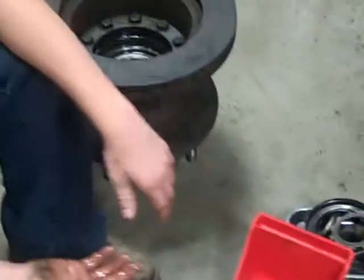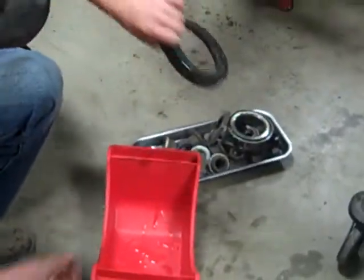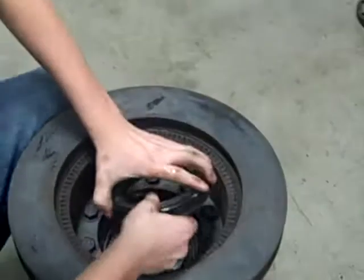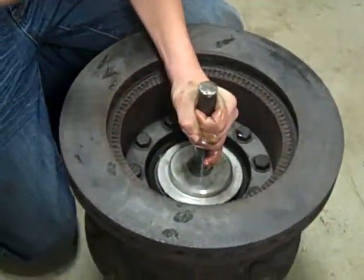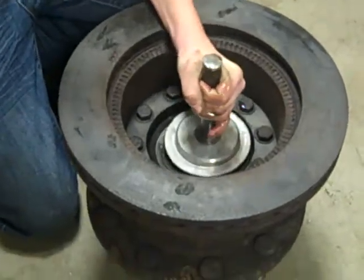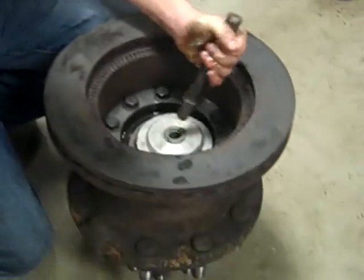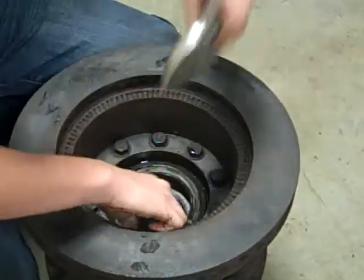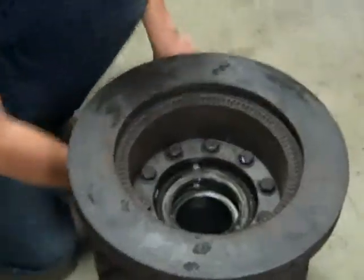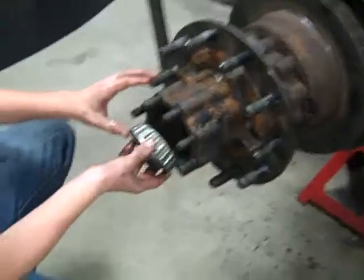Alright, now that all the bearings are lubed up, it's time to put the seal back in with the seal driver. Now that the seal's back into place, it's time to put the hub back on the axle. Now you gotta put the inner bearing back in.